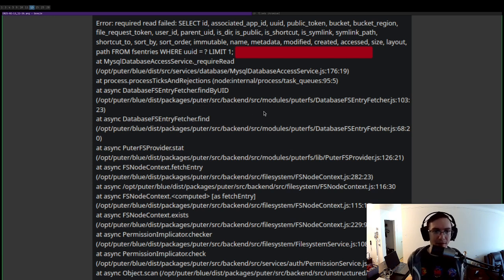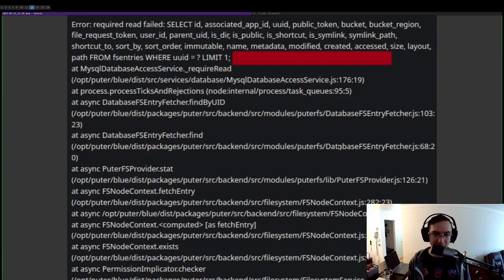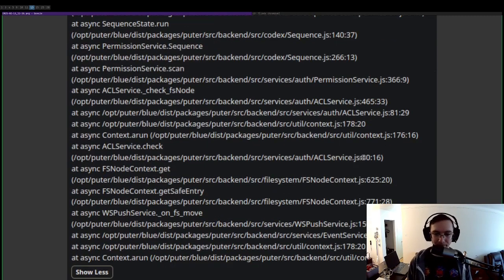So the question is, where are we expecting to find this file system entry? And then why isn't that file system entry there? I think the best way to proceed is to go to the bottom of the stack trace. I see event service here.